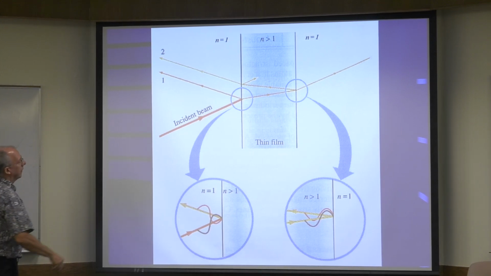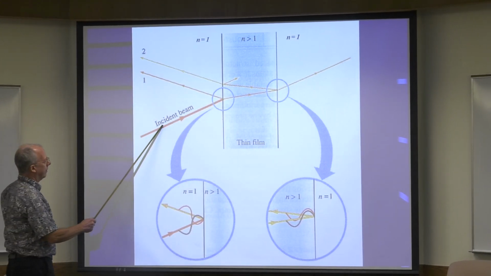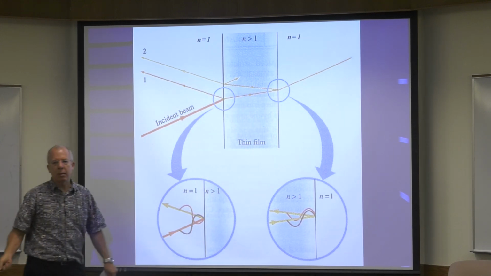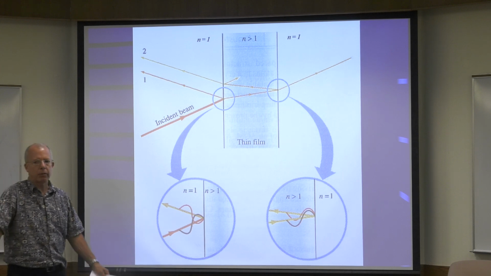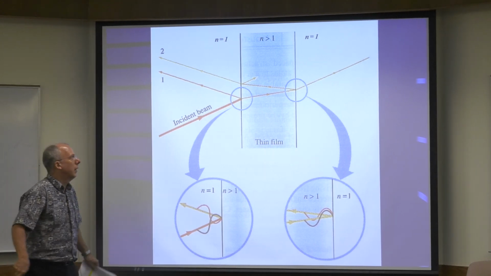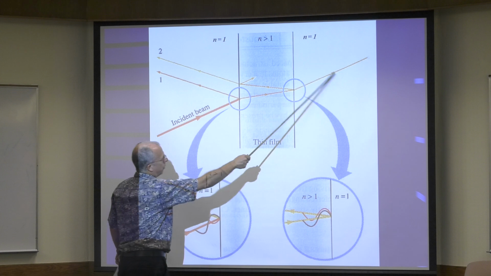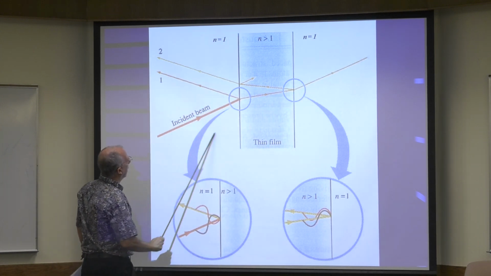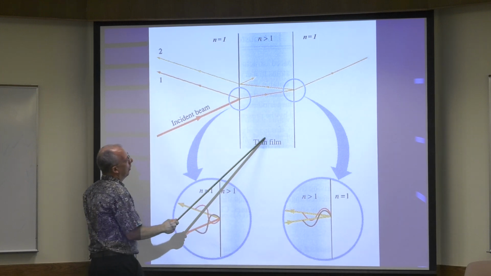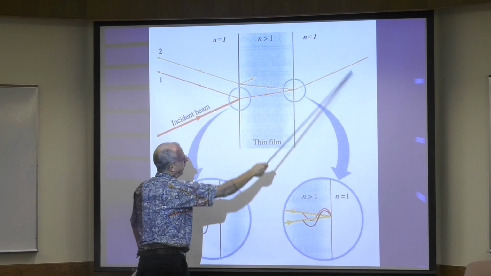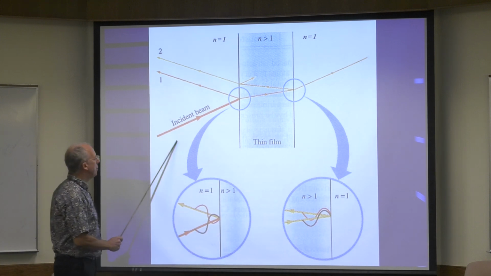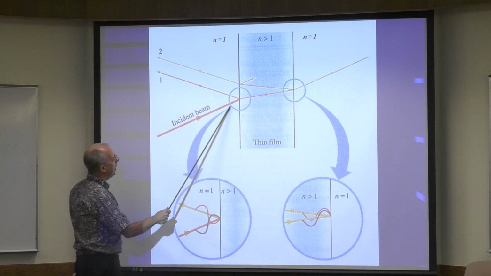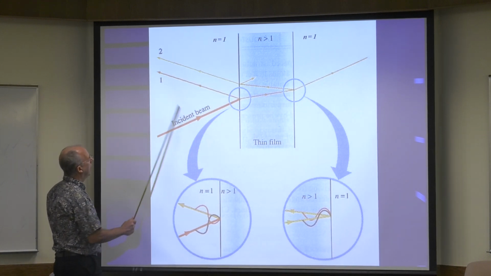So look, here's an incident beam of light. This is a thin film. Maybe it's a thin sheet of plastic, or maybe it's some reflective coating, or who knows what. And here's maybe glass, or whatever. Oh, no, this is air, sorry. So this is air. This is a thin film of who cares what, and its n is greater than 1. Here's glass again. Here's an incident beam. There's going to be 2 places where the light reflects. The first one is here. Bingo! It reflects. Then it's going to go through.